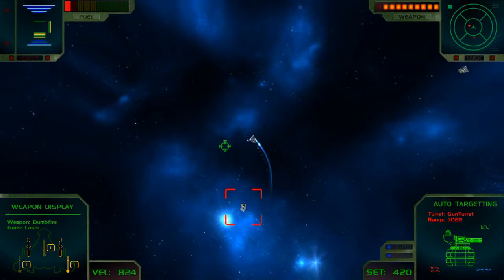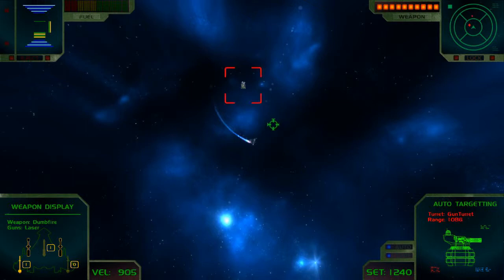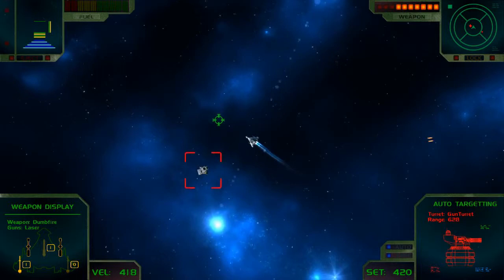I'm actually going to try and missile him. There we go. Missile! Oh, that lasted precisely zero seconds. Right, just blast him. Okay, he's on the red. Oh god, I've... Oh! Low fuel!